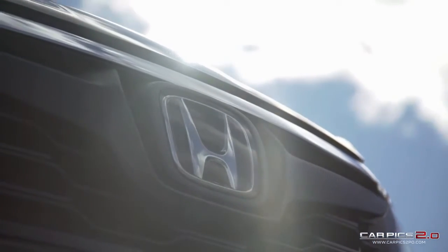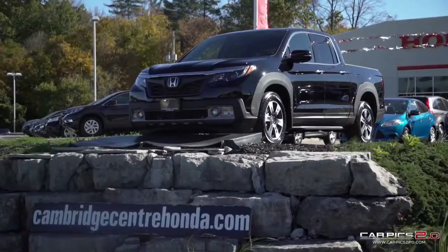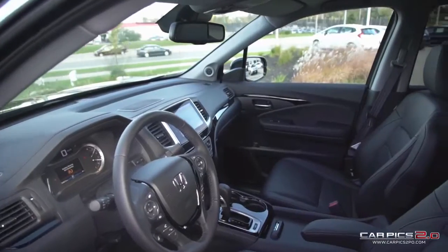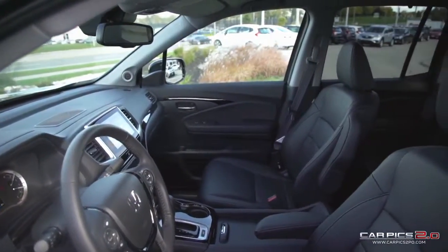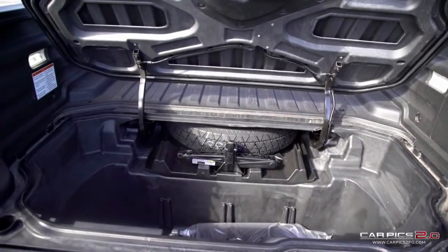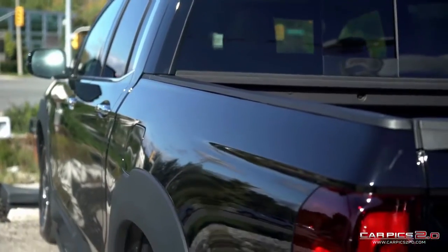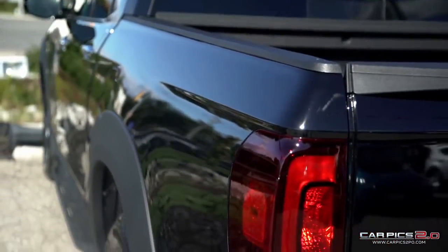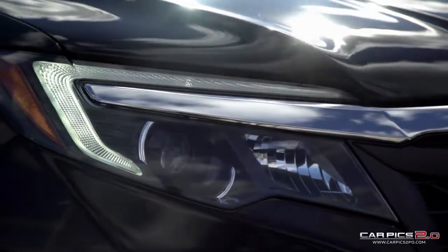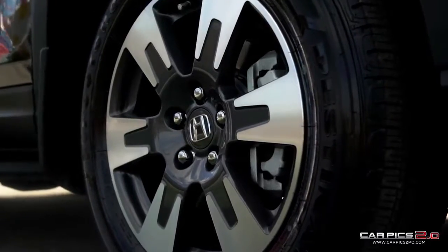As one of the more capable 4x4 midsize pickups when it comes to hauling, the Ridgeline offers 5,000 pounds of available towing capacity. Not to mention the large rear bed also containing an in-bed lockable trunk for those extra cargo items. The newly sculpted body offers LED taillights as well as auto high beams, automatic projector LED headlights, fog lights, as well as 18-inch aluminum alloy wheels.